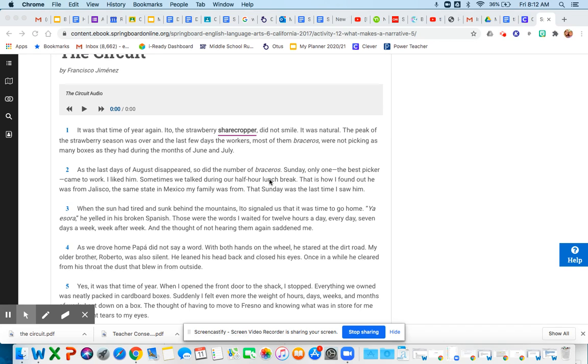Okay, excuse me. The next thing you are going to do in your book on your actual sheet of paper is to put a star next to the changes that the narrator and his family experience. So yesterday we agreed that on paragraph 5, we starred the part where he was talking about having to go to Fresno. So they were moving. They were going from the place they started to Fresno. So that your paper will have a lot of stars because there's a lot of change that happens in the story.